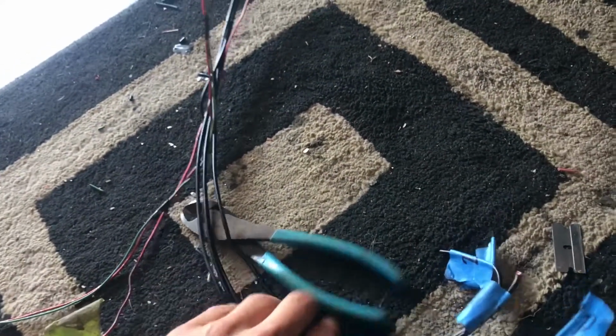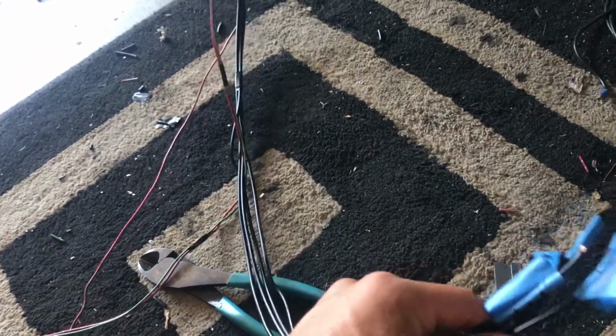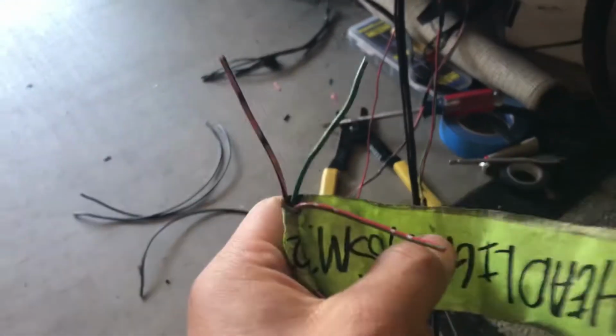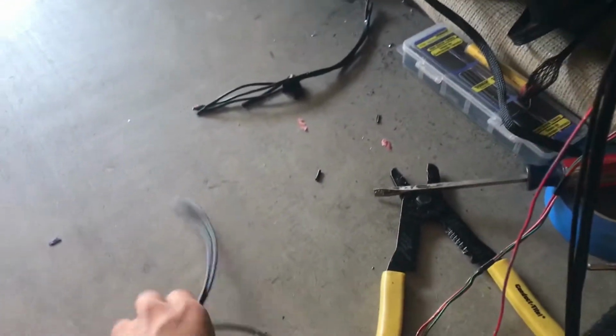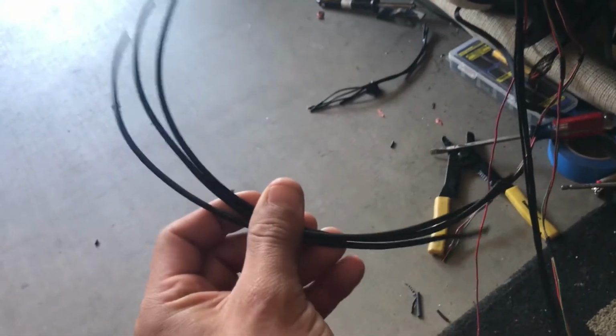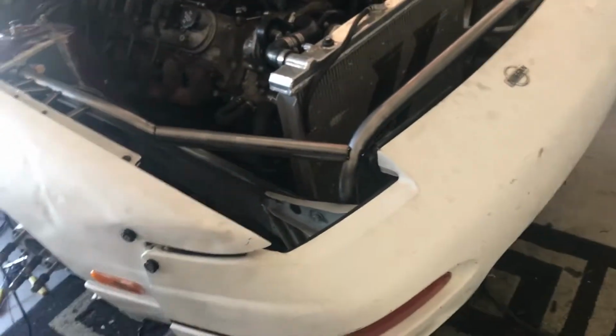I did extend the wiper motor, I'd say probably around 4 or 5 feet. That way it can reach all the way over here. The other one that I had to extend was the one for the headlight assembly. This one I only extended a foot. So now all I have to extend is this one, and the other two, the side blinker and the front blinker, I'm actually lucky enough to not have to extend anything on it.